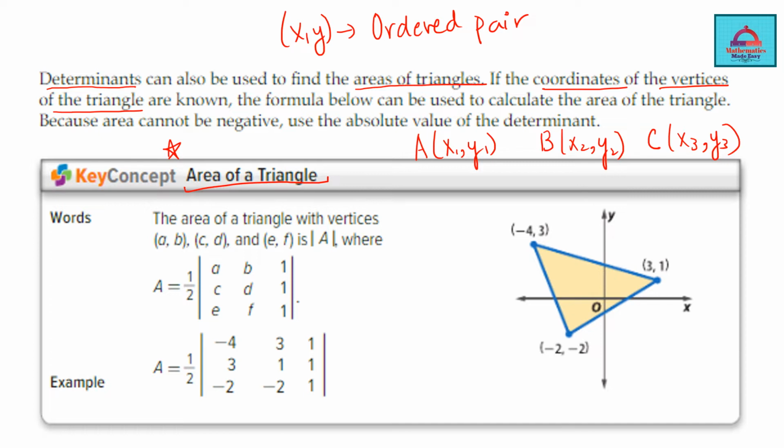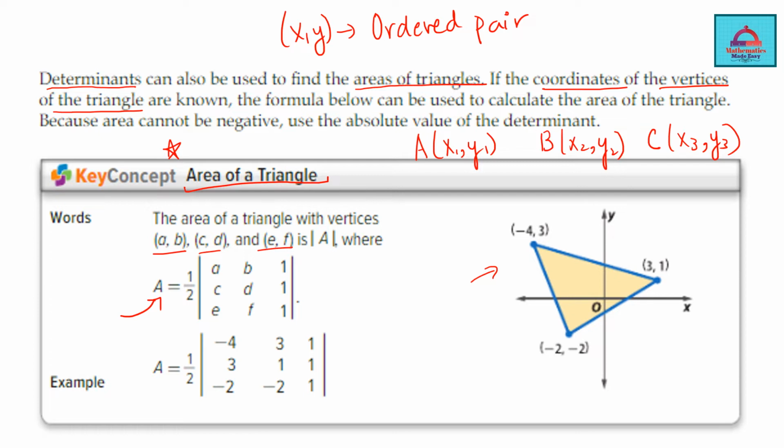Just like in this example, the triangle that you see will be given to you. So 1 coordinate, 2 coordinate, 3 coordinate. From the question, you will get the values of x1, x2, x3, y1, y2, y3, or if you see the formula in terms of A, B, C, D, E, F, this is the one. So what will be the area? The simple way of doing this calculation is the shortcut formula: the area of the triangle with these vertices is equal to 1 by 2 times the determinant.